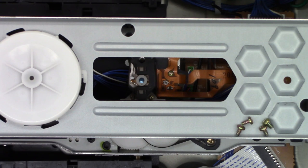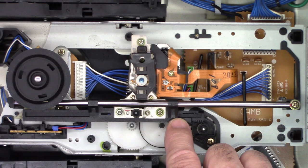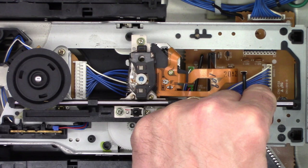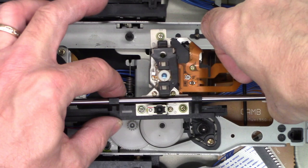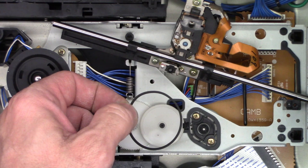Okay, so I've already went ahead and removed the top cross brace. There's only four screws that hold it in place, and then it can be taken out just like that. Now, to gain access to this belt that's down here, the sled mechanism is right in the way. So I'm gonna go ahead and remove this one screw in the corner here. I'm gonna very gently lift up on this rail and slide it backwards like that. And now I can lift the whole laser assembly up and get it out of the way like that, so I can get access to that belt. There it is. We'll give that belt the acetone treatment as well.